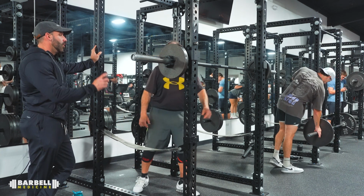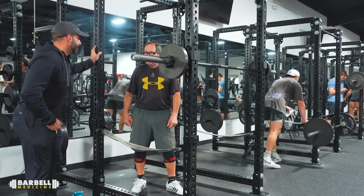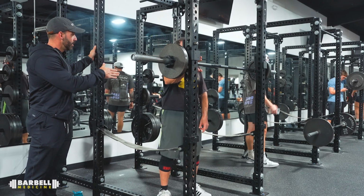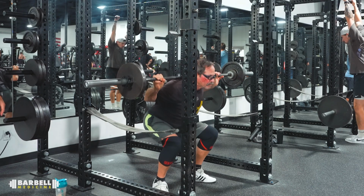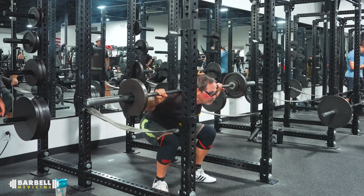All right, let's do this for a set of 4. Now, only focus, and I like doing this for coaching, 1 cue: hips and knees at the same time. I'm not gonna tell you to squat each rep, so you're gonna do a set of 4 on your own, at your own pace. Good, a little lower. Pretty good.